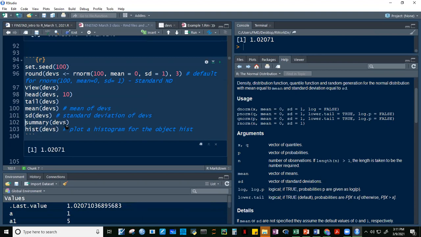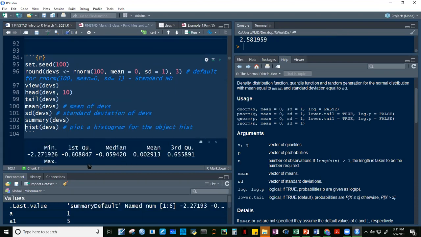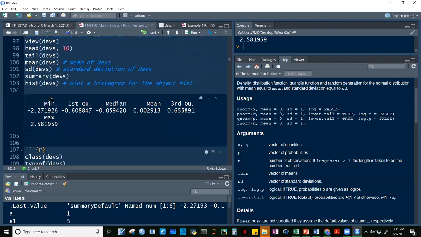So, yung summary function, sabi natin, yung 6-number summary yan: minimum, maximum, first quartile, second quartile, which is your median, third quartile, and also the average. Kung nalalakihan kayo dito, pwede nyo i-round to. Round, open parentheses. Kunyari, gusto nyo ng 2 decimal places.